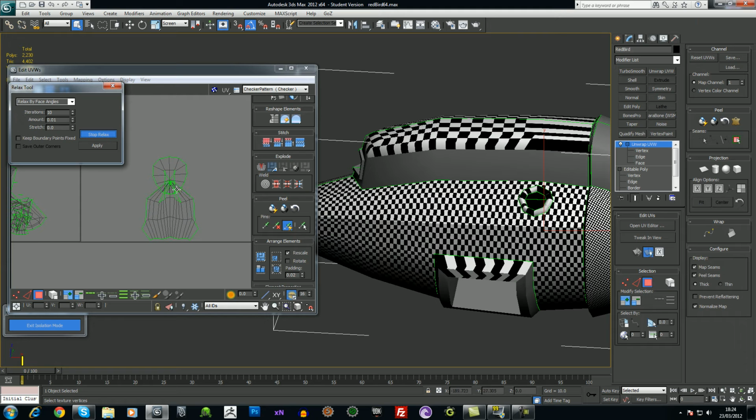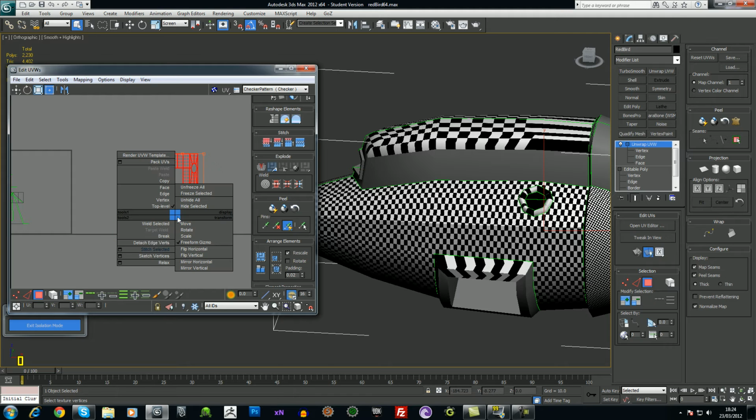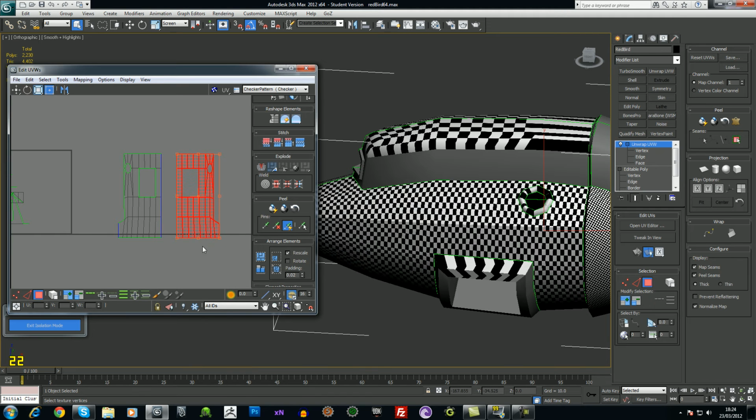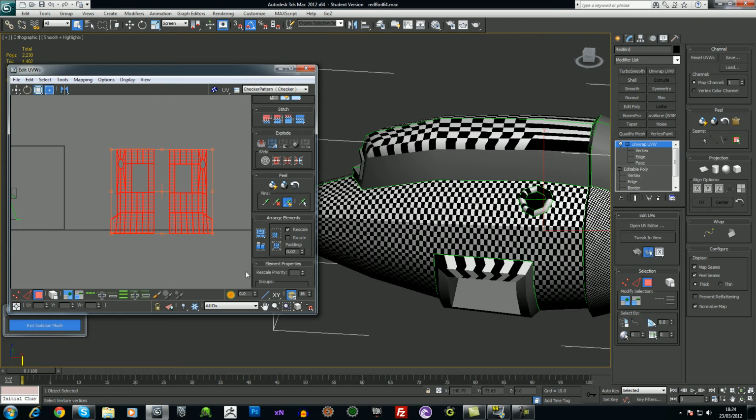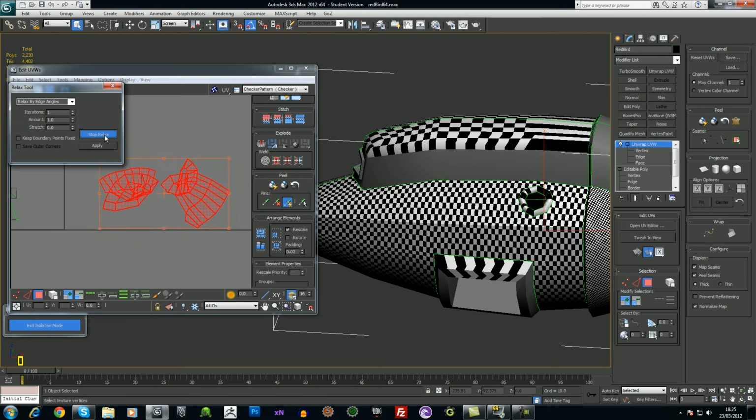And you see what's happening there, it's turning it all inside out. So seeing as it's doing that, I'll just take this, detach, right, take the two of them and do relax, start relax. Ooh, after a while I found that one, but yeah, maybe that's too high an amount there.